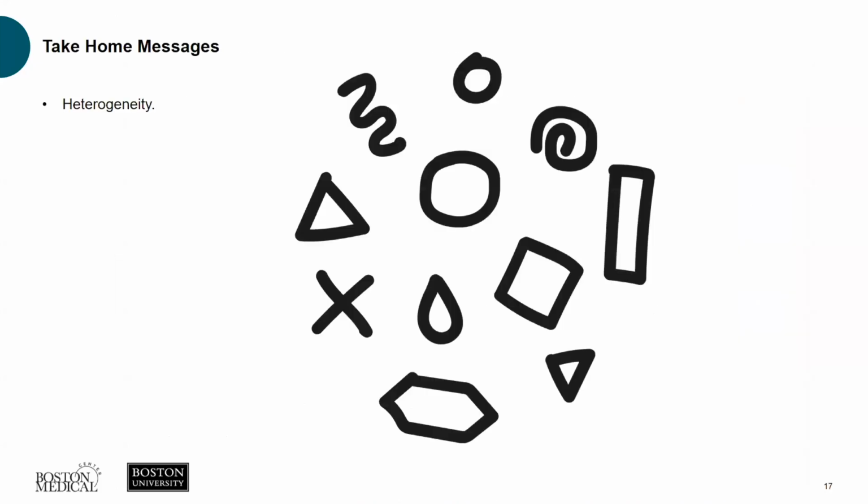So I guess I just want to take home the message of heterogeneity. There's total heterogeneity across how we manage people who use drugs, and not just heterogeneity, but we're not testing people for HIV and Hep C the way that we should. And in order to stop the epidemic or curb the epidemic of HIV and Hep C, we need to diagnose these people. It is our duty, it is our job to diagnose people, both because it's their right to know, and also because it'll help slow the spread and stop impacting people in the same way.